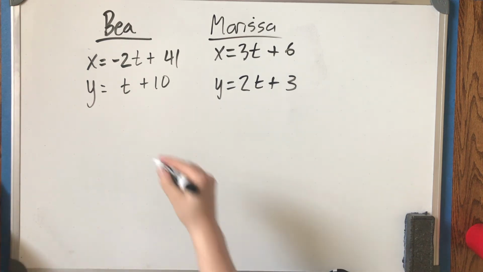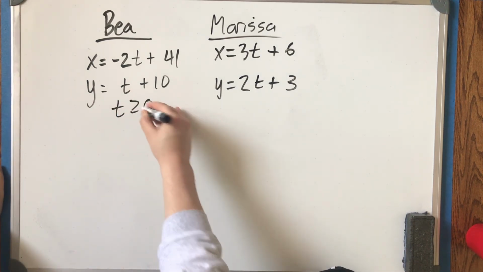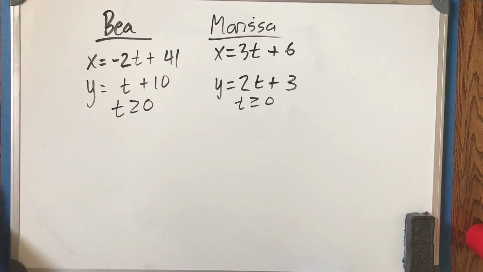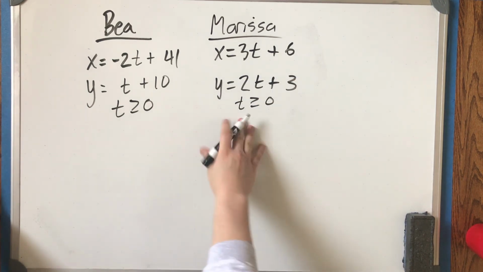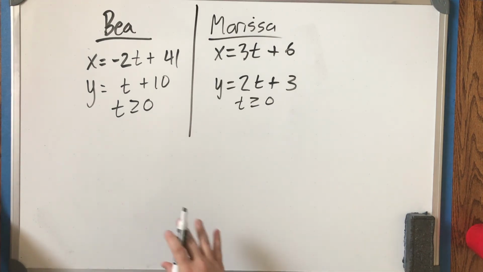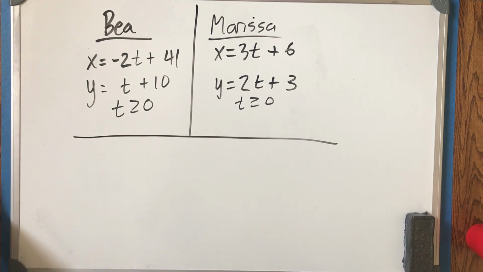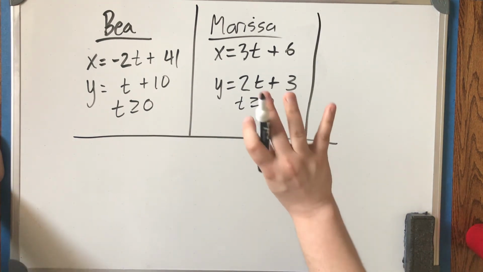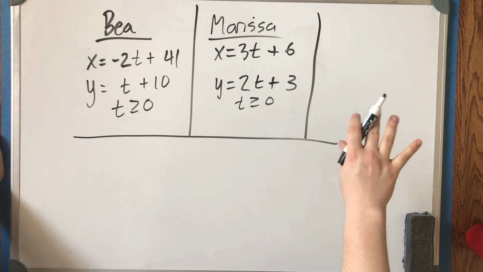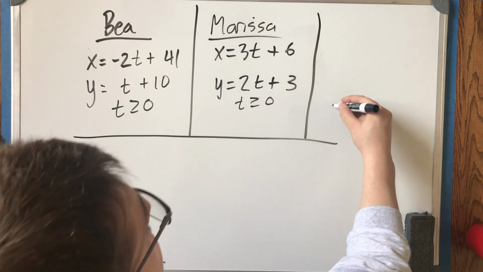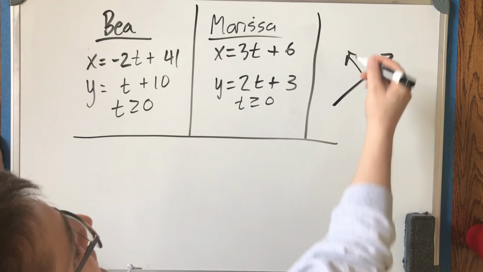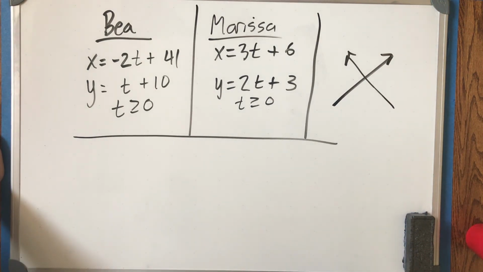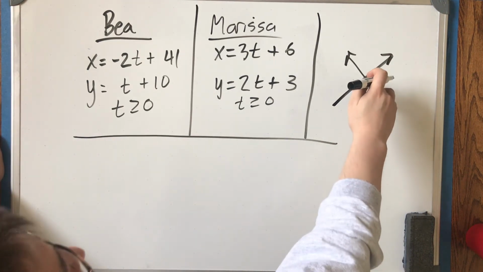And let's see, the only other thing we need to do is that we're just going to assume that t is greater than or equal to 0, so we don't have negative time here. So here are our set of parametric equations to model Bea and Marissa in this particular situation. So what we want to try to figure out next is, are they going to collide? So we could figure out normally, with normal rectangular xy coordinates, whether their paths cross. We would have one person going this way, one person going this way, and we would say, okay, the lines intersect, but what we want to know is, do they actually meet?